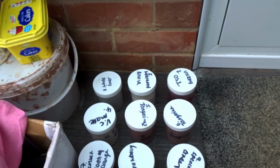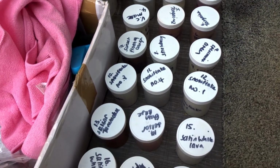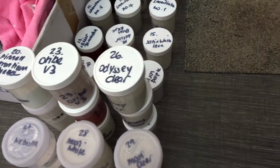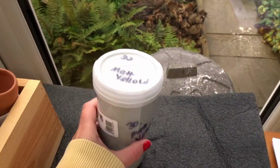Guys, I just spent some time making up those glazes, and I'm gonna do the testers now, so I wanted to show you what I'm doing. I've managed to make 30, so here they are. I've used these little pots just to make 100 grams of the glaze, and I've numbered them up to 29 and then 30.